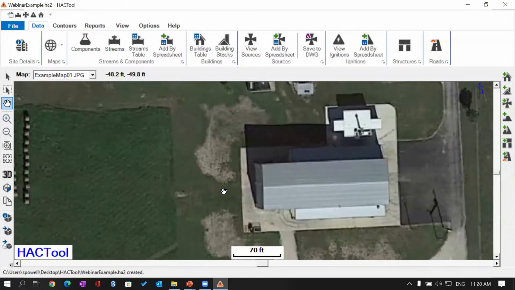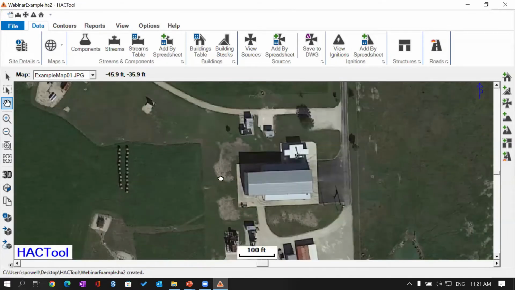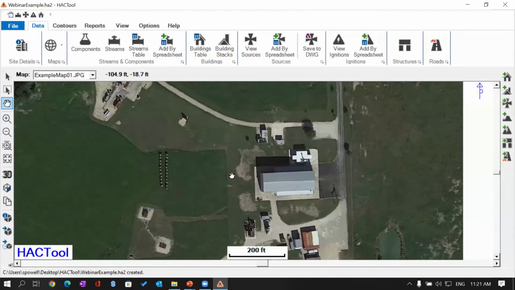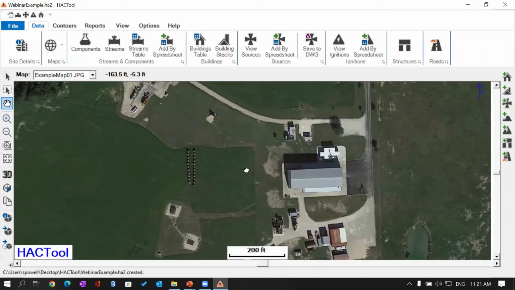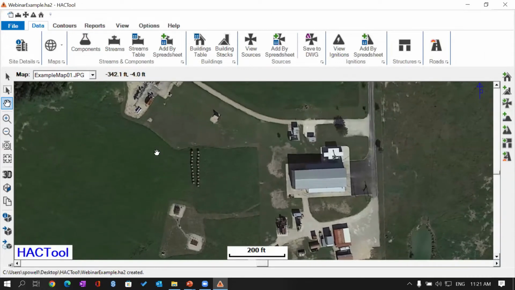And so by adding the 2 different maps, by selecting that coordinate system and that scaling system, you can overlay the maps on top of each other. So you can have a map of your entire facility and then maybe a map of a specific processing unit overlaid on each other, such that changes to one map also apply to the other with just a few clicks of the button. And then again, as a reminder, you can add DWGs to the file, but for our purposes today, we'll just be looking at JPEGs.